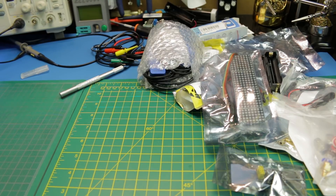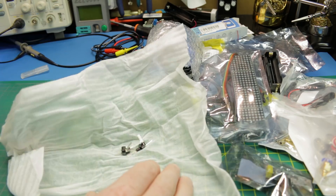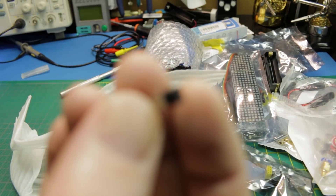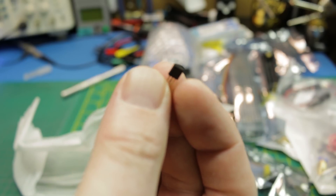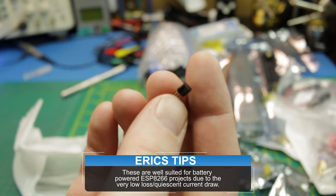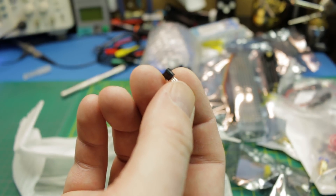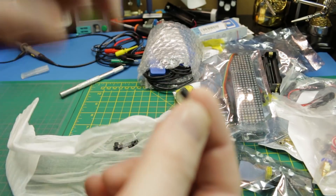Necessity is the mother of invention! In this box are some low-dropout voltage regulators — LDOs. These are a standard three-pin LDO voltage regulator, and the key feature is that they have a very low quiescent current. I believe I got the model number from Andreas Spice on his channel. This is the MCP1700-3302E if you want to buy any — I'll add them to my store down below.